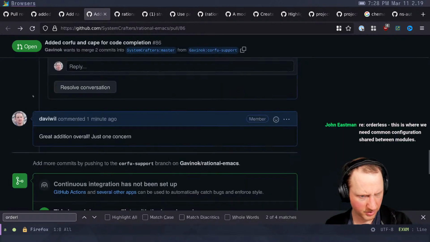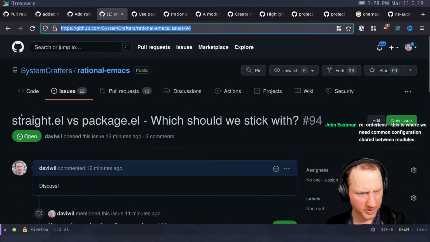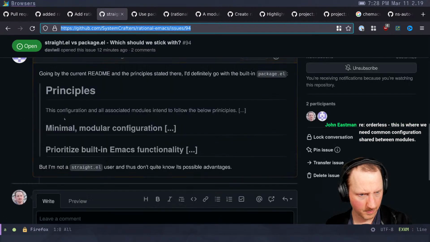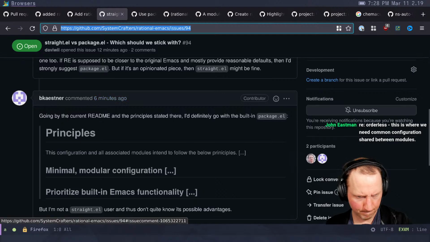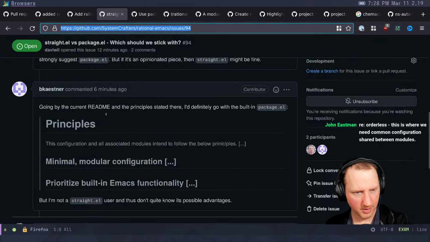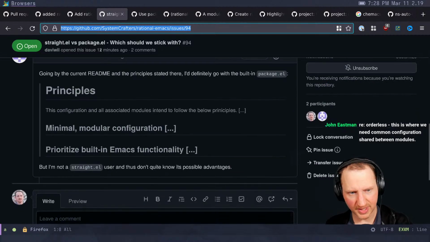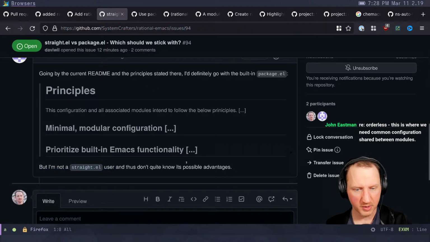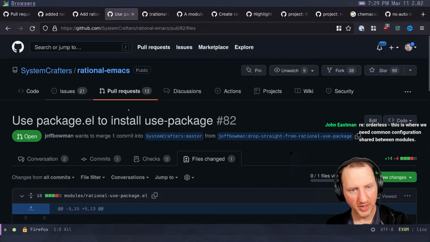Is there anything else here I need to close out? Benjamin says, going by the current README and principle stated here, I'd definitely go with the built-in package.el, but I'm not a straight.el user and thus don't quite know its possible advantages. It has some advantages, but to be perfectly honest with you, I don't really make use of them myself on a regular basis.